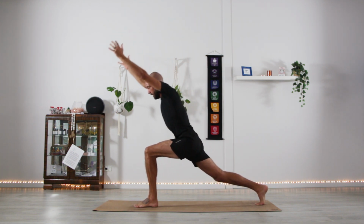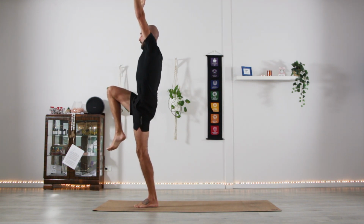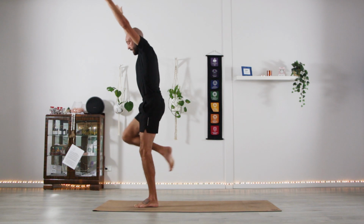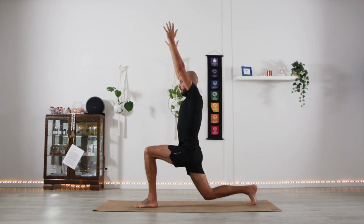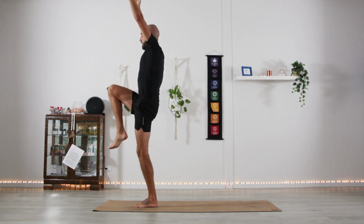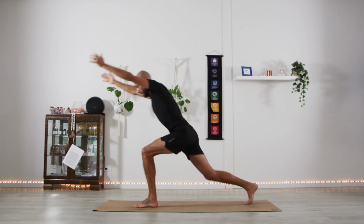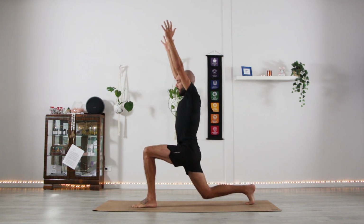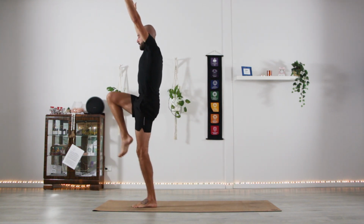Shift the weight forward. Float up. Bring that right knee into the chest on your inhale. Exhale. Slowly step it back. Bending the right knee. Inhale, come up. There's 2. Exhale, step back. Keep the body nice and stable. Balance. Gaze on one point in front of you.